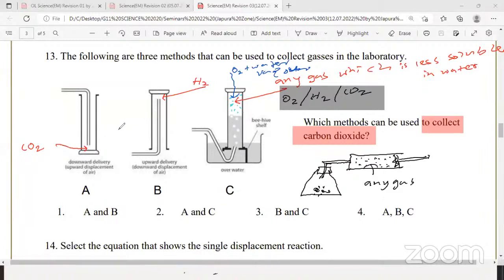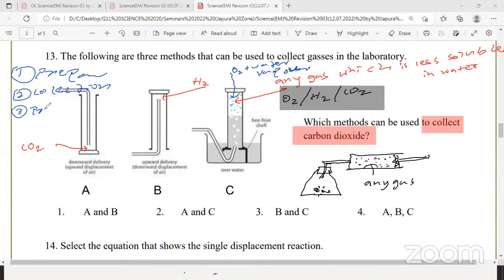Right. But the problem is, there are four other things you should know about each of these gases. I'll write the list, see whether you can remember. You should know how to prepare this gas, that means the chemicals required and the chemical reaction. You should know how to collect this gas. Method of collecting the gas, that's what they have given in this question.